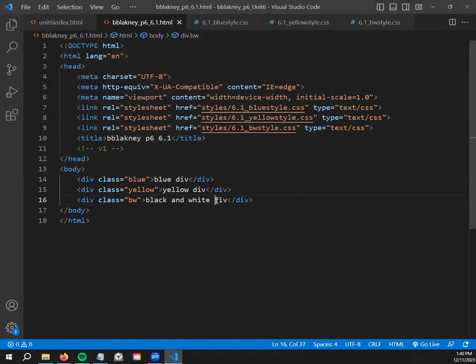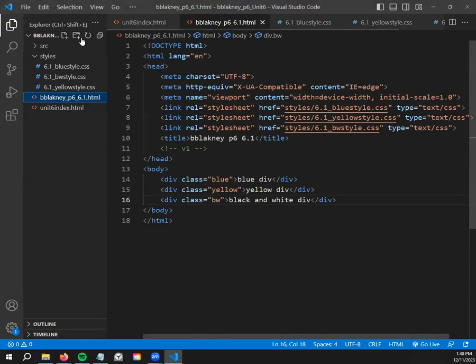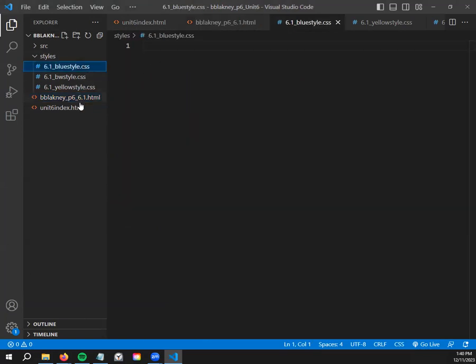So what we'll do next, after you create your 3 divs with the classes, you can set them to whatever, but I'm using blue, yellow, and BW for the specific function. We're going to go to each of those style sheets that we created in order and add the styling that makes these appear, kind of like the dashboard on your car. You want to make sure that all of your gauges and stuff are working before you start doing anything crazy like driving, for example. You want to make sure that you have all your stuff in working order before you take off. So I'm going to go to blue style.